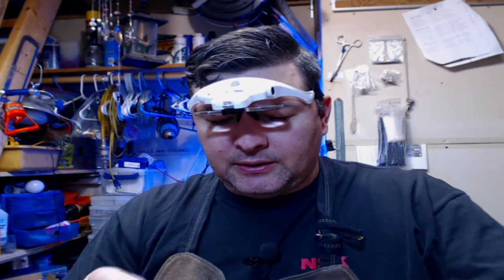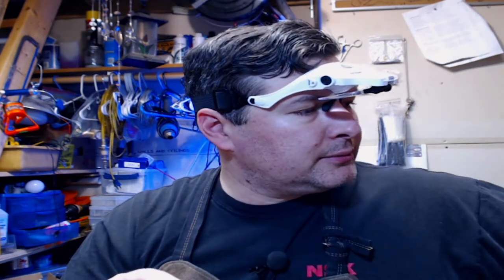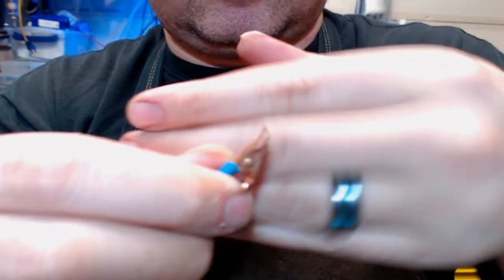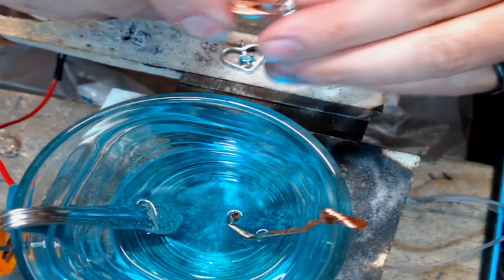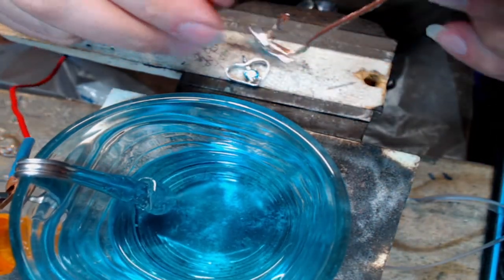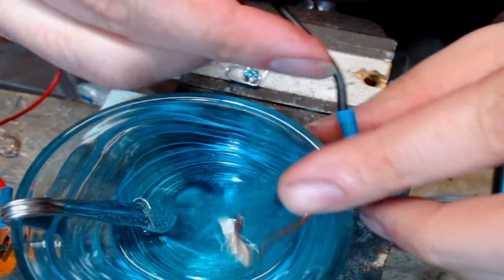Let's do another one. Red goes to there. We're going to hook this guy up, just bend this a little bit so it doesn't come off — put a little kink in this. Let's clip this down there. We've got our piece here. We'll do the top. Let's get this on there. Here we go — look at that, it fired right up!